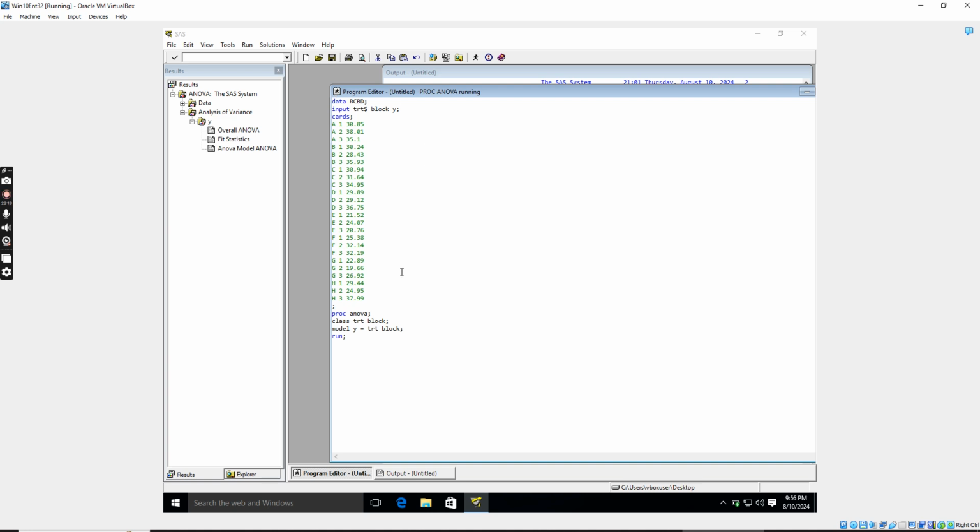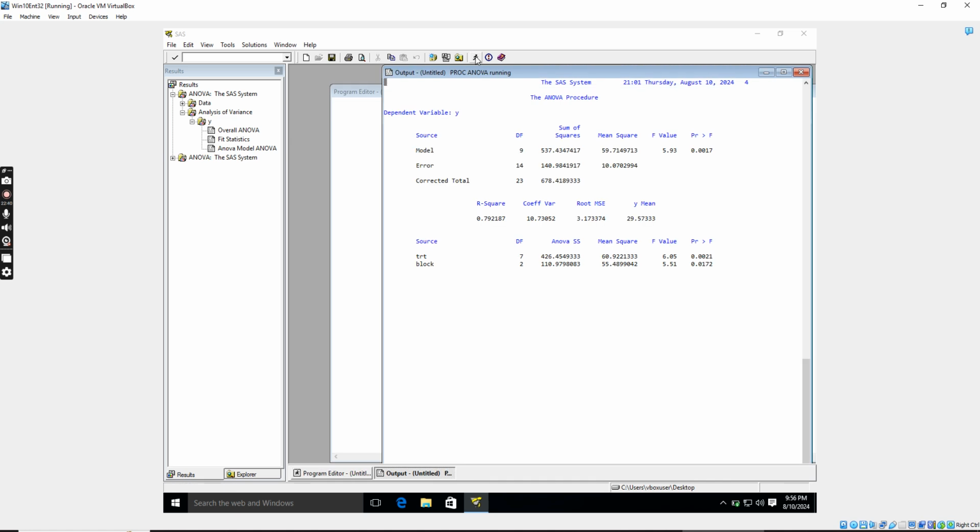You have to be very careful. If you enter the treatments in numbers, then you don't need to put this dollar symbol. But if you use alphabet letters, then you have to mention that you have entered string values. Then you must enter this dollar symbol, right? The rest is okay. Now I will run it.